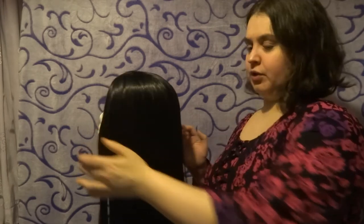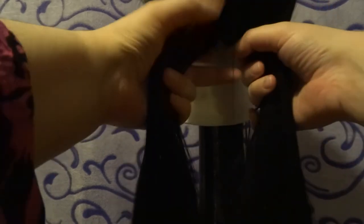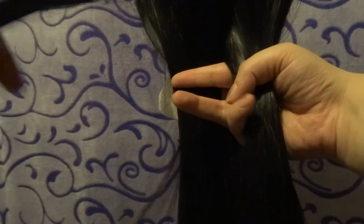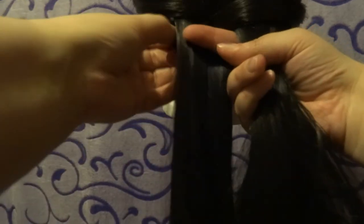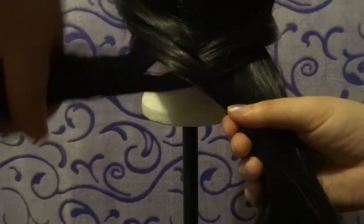Vex is going to be in a big plait, and I'm actually going to fishtail braid her because this wig isn't as thick as natural human hair would be — if it's plaited normally it's going to look very thin, but if I fishtail it it's going to be a bulkier plait. To fishtail, I need to split the hair directly down the center part. What we're going to do is have one side in each hand, grab a front side portion, and cross it over to the inside portion of the other side, then do the same on the other side. Keep it reasonably loose because this needs to sit over my shoulder when it's done.